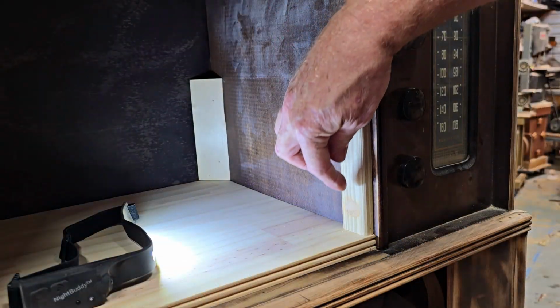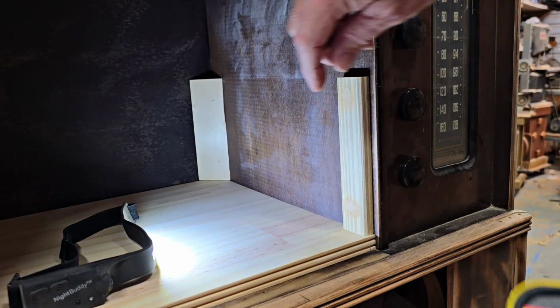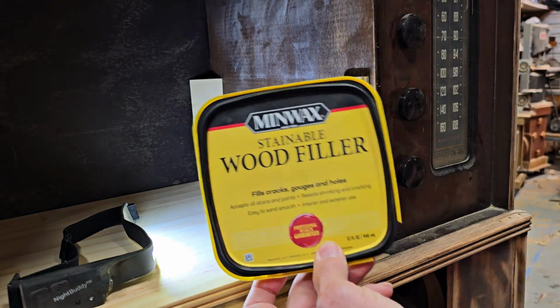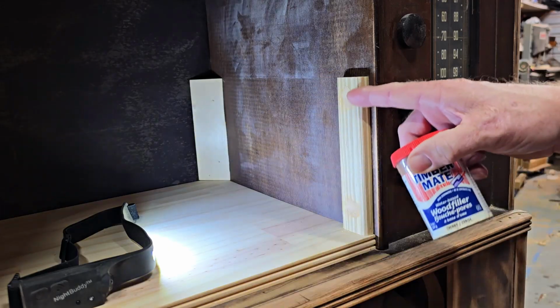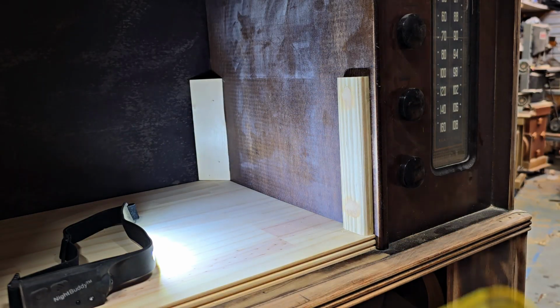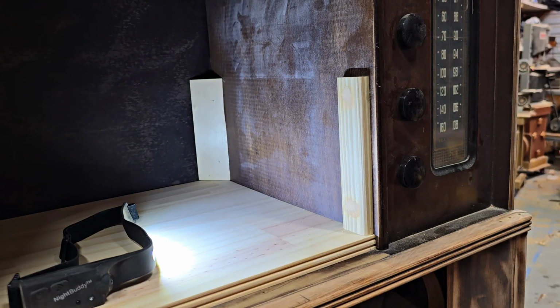I came back and I filled these areas in when I hit that with a brad nail, and I'm just using this Minwax wood filler. This is really good stuff. I mean, for the tiny stuff, it's really good. I normally use the Timbermate, which I like this better. However, this matched the color of the wood better, so just come back with 220 with an orbital, and I'm gonna sand that down.